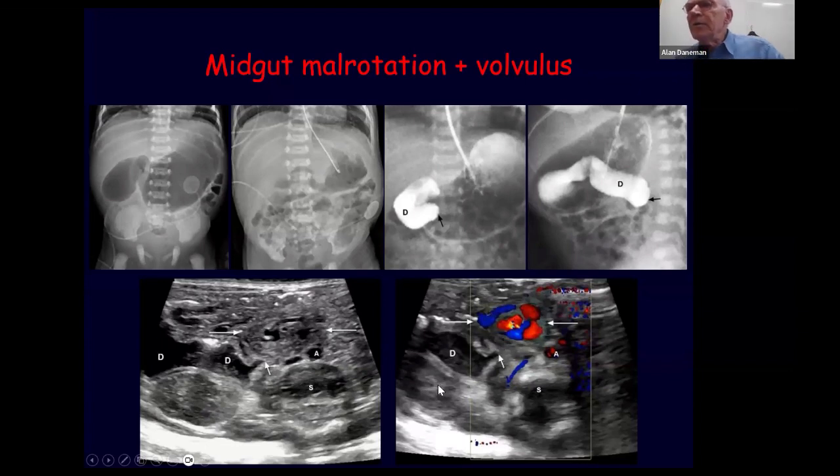And I think this is a good example of how at the referring hospital, where they were not used to seeing or recognizing a volvulus, they said there was no evidence of volvulus, whereas at our hospital where we did the GI, we said there's no volvulus here. And yet when you look at the ultrasound, there is a volvulus which they missed, and in fact, which our upper GI was misleading. So we believe today that the ultrasound is a better way to look for volvulus than using an upper GI series. And it's certainly, I think, a lot easier to do than fiddling around with an upper GI with contrast into various positions for a baby that can sometimes be quite ill.